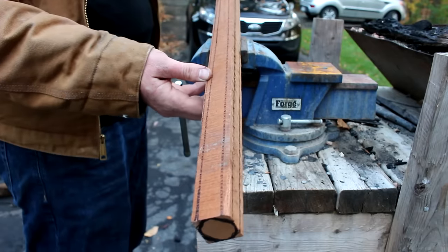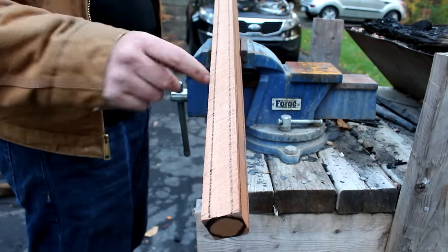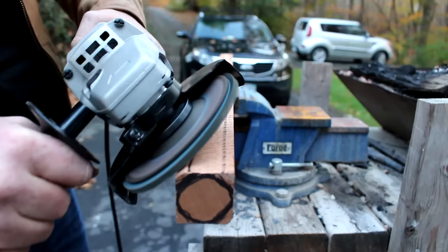All right, I got these little lines that I drew on the edges to give me a kind of guide. And I'm gonna go and take all these corners off with the angle grinder.